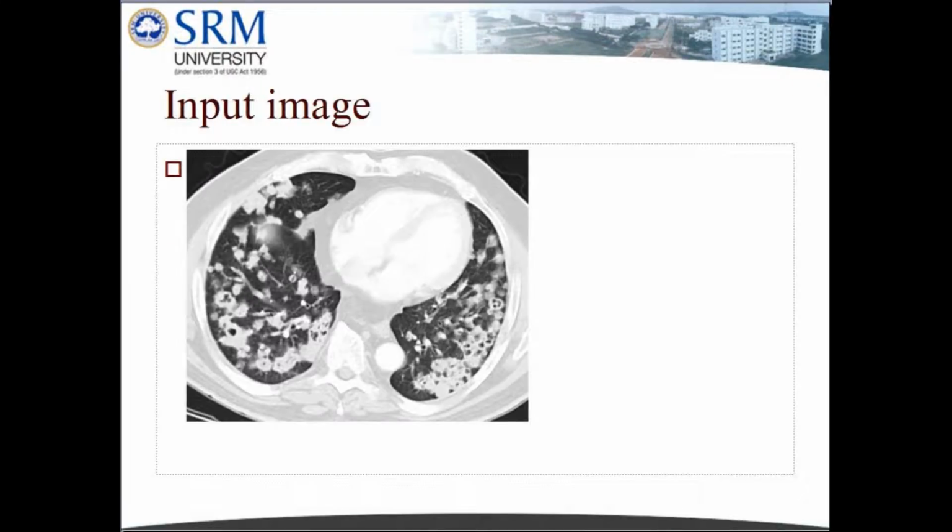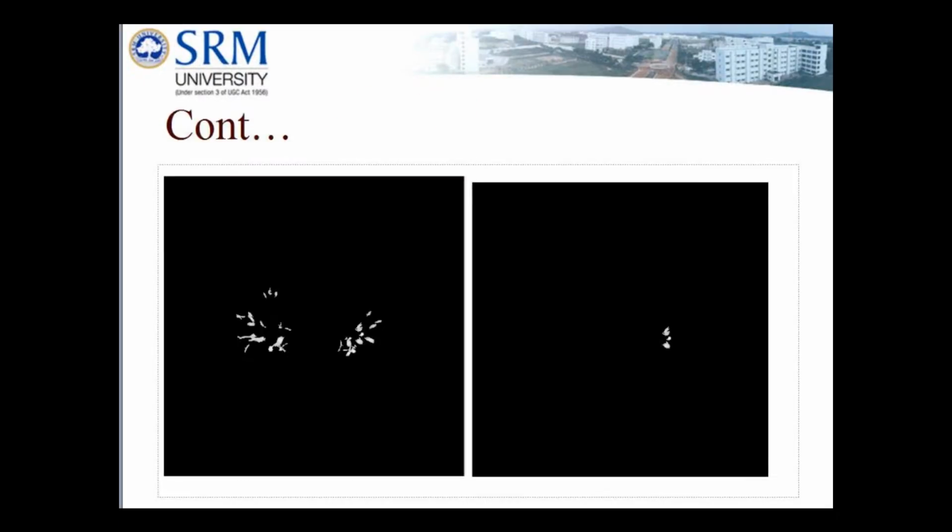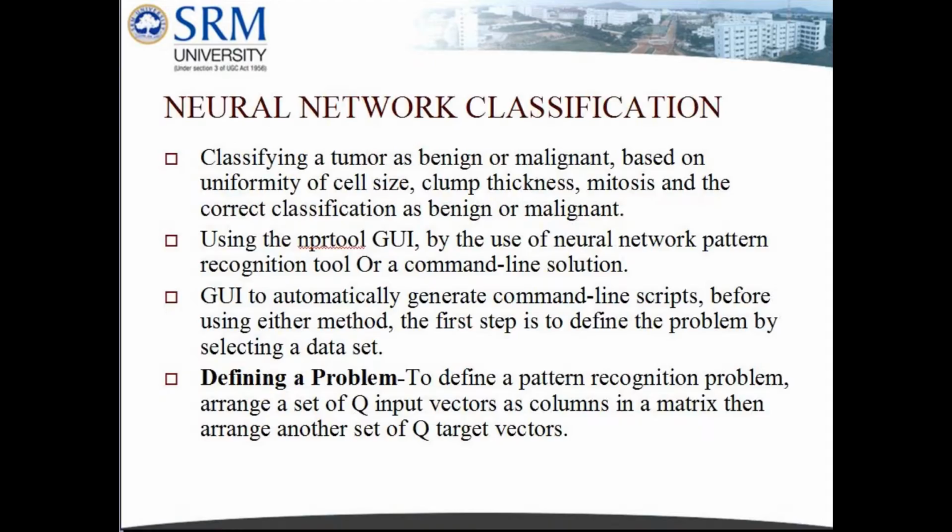This is the input image which I am using, and this is the segmented image. The first image is after masking, where I have removed the unwanted portion of my segmented process. After that, this is with the low frequency background noise, and this image is after removing the low frequency background noise. After removing low frequency noise, it will detect the tumor, or the affected part.